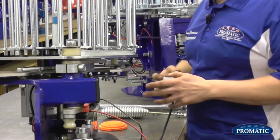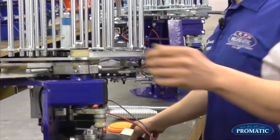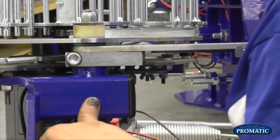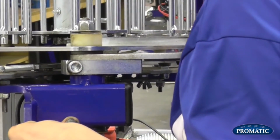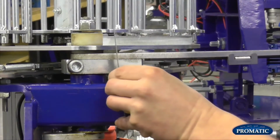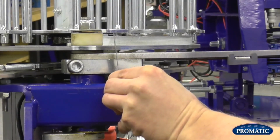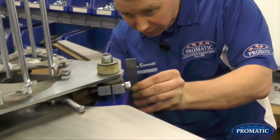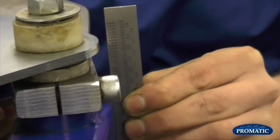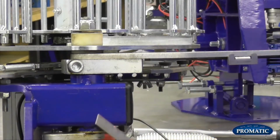So to do it on this one now, we'll just nudge him round. And it is more or less the same as the Super Sporter. As we bring that round there now, we're looking for the main shaft just to poke shy of the box section, which it is doing there now. And then if we have a straight edge on the edge of the box section, we're looking for arguably between 10 and 12 millimeters. You see that's fine there now. So your straight edge on the box section, and with a ruler you want to measure it with between 10 to 12 millimeters, and if that's set correctly, the machine will work fine.